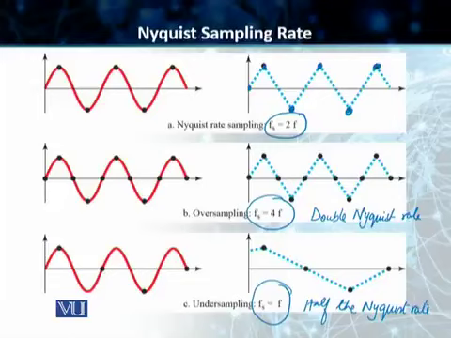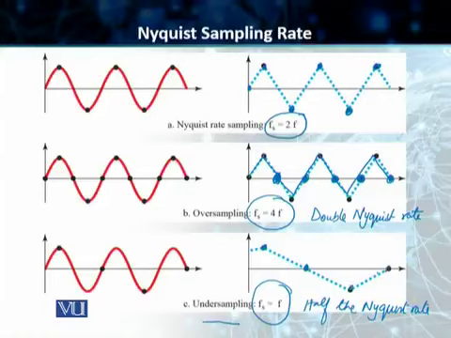Students, as you can see, in this second case, we have received some samples which have got literally no value, redundant samples. We're not going to use them. We can actually do without them, as you can see. So you can actually create this signal even without those samples. So when we do the oversampling, or we double the Nyquist rate of sampling, we come up with samples which are not really required. Students, if we do undersampling, or we go below the Nyquist rate, as you can see, we don't have enough samples to recreate the exact signal.